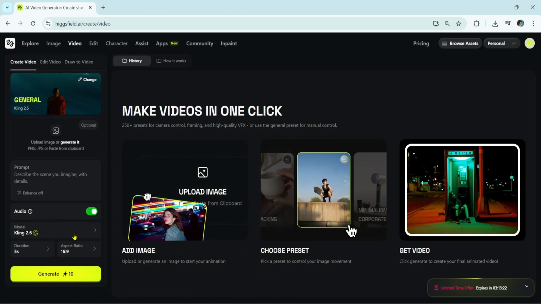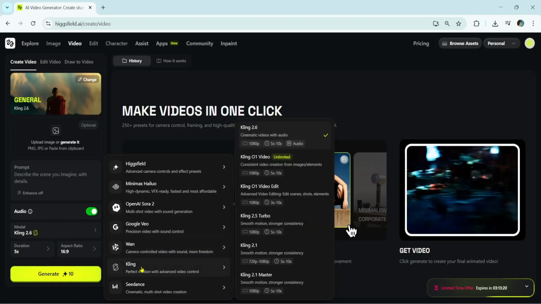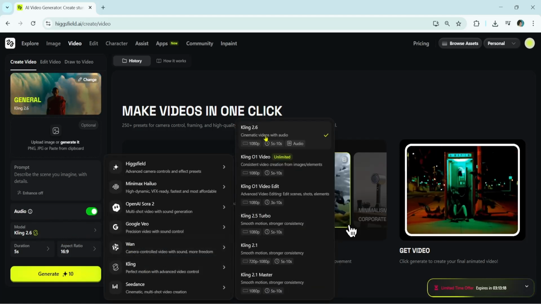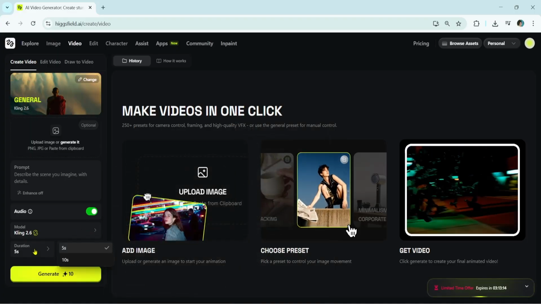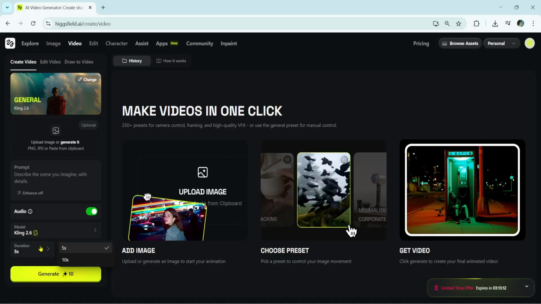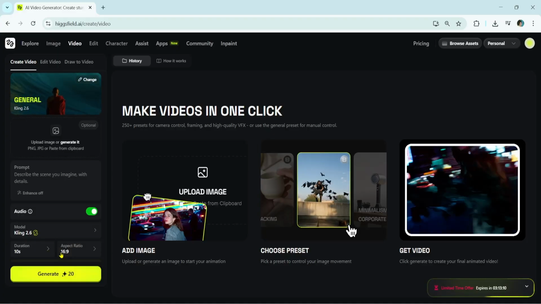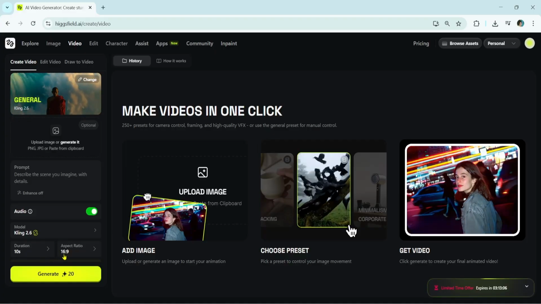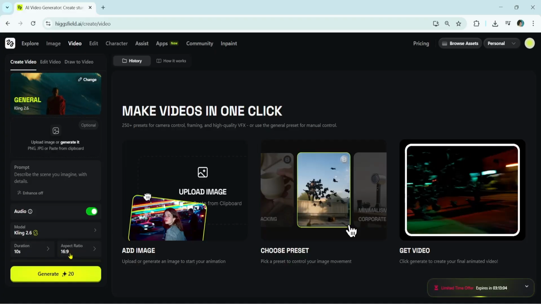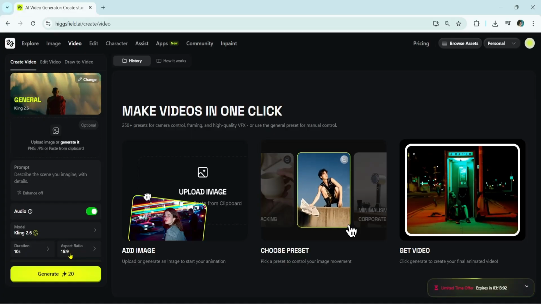And model, you need to choose Kling 2.6, which is the latest one. You can change the duration, what duration you want. I will take 10 seconds. And aspect ratio, if you are uploading on YouTube, you can go with 16:9.